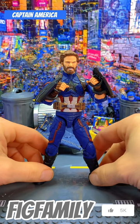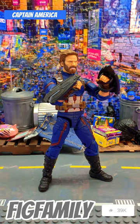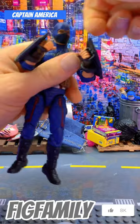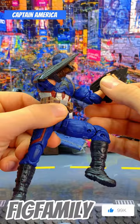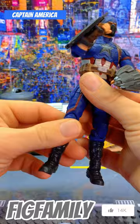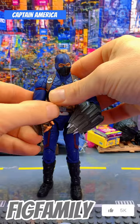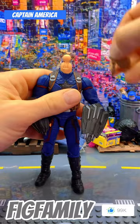Another cool head sculpt I like to put on this guy is Cobra Trooper — not Cobra Commander, Cobra Trooper — from the G.I. Joe Classified line. He looks good. Captain Cobra! Bam, looks cool. The arms are pinless on this figure, not the legs. Boots are good, ankle, thigh — a little shaky in the legs. These shields are sweet. My favorite Cap is the bearded Cap.